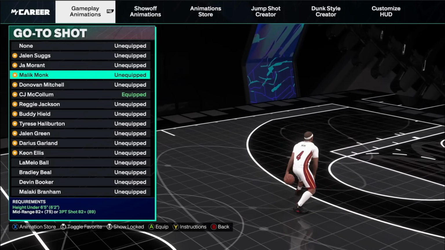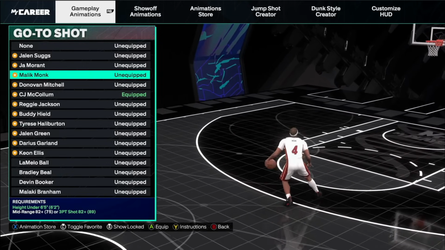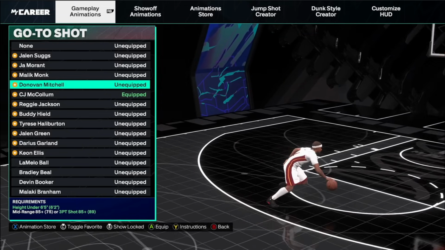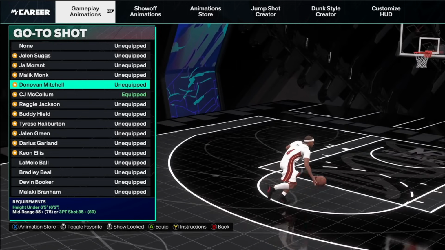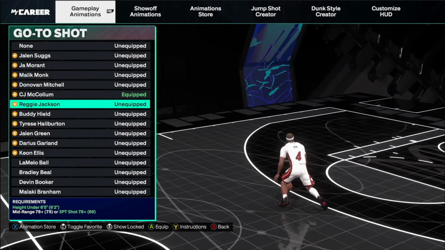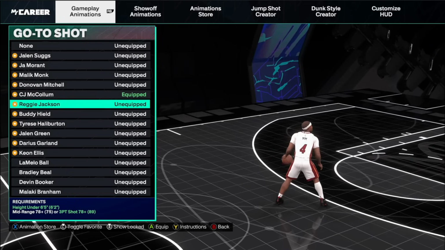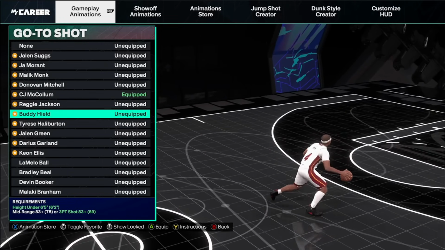Malik Monk is another one that's pretty solid. I would say it's a little bit closer to the CJ McCollum end of the spectrum. Donovan Mitchell, in my opinion, is definitely on the CJ McCollum end of the spectrum, where you're using this one to shoot off of, and it's actually pretty good for that. Reggie Jackson is another one I would say is more so to the CJ McCollum end of the spectrum. Buddy Hield is another very solid one.